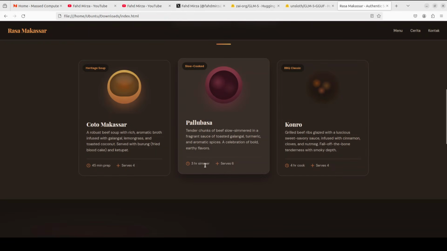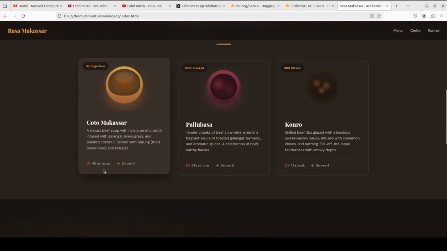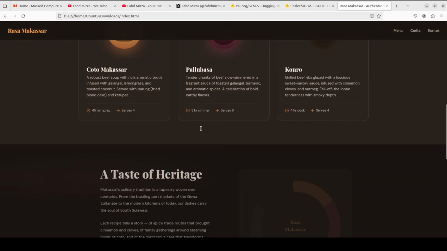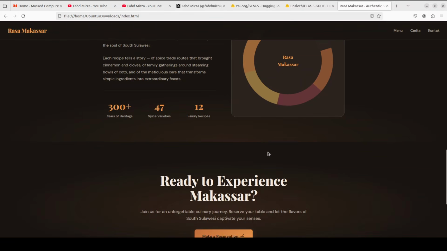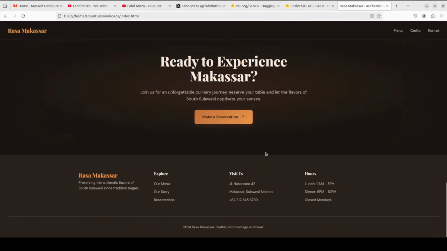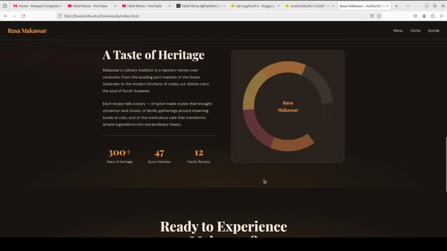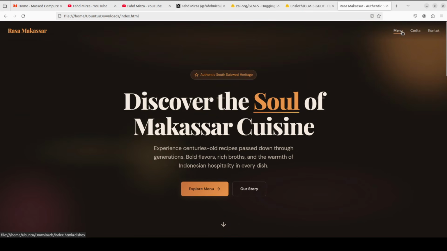Look at this plus, and then it's a full recipe, like how many it serves, simmer time and all that. Wow, look at this, Rasa Makassar. Remember, a 2-bit quant model running on 1 GPU. This is amazing. And then also this is a menu, which is also responsive. So that's it. I mean, this is a really great model.